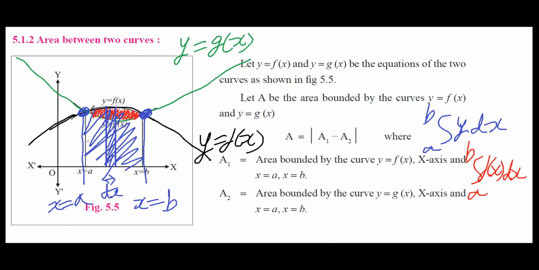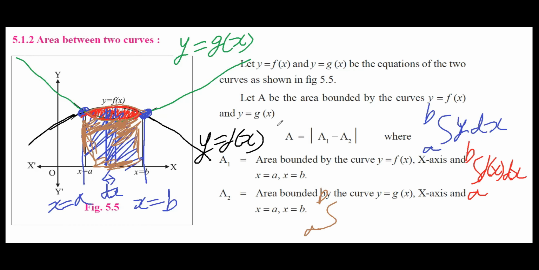But you need to find what? You need to find only this area. So for that, what do you need to do? You need to also find this area, which is this one. Once you subtract this bigger area minus the smaller area, you will get the area between these two curves. So for that, again, you will use the elementary strip dx. What will be that area? That area will be, again, the limits will be the same, from a to b. Now here my y is what?